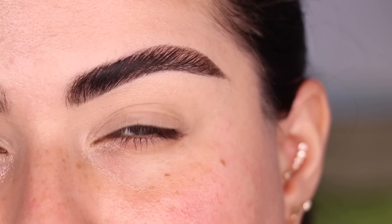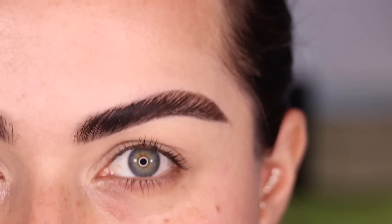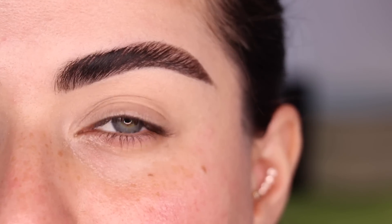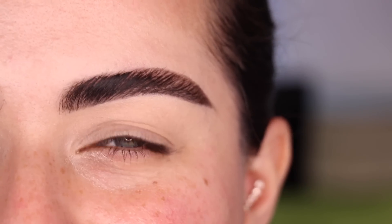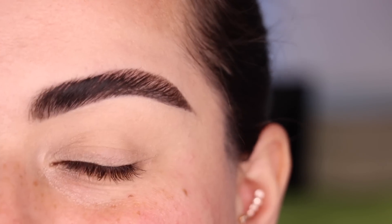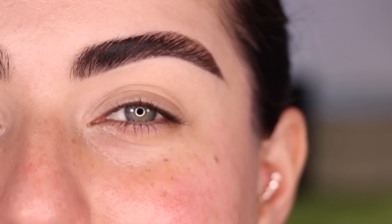Before I ever played with this palette I thought I would have to reach for other palettes for matte shades, but I realized I can basically use the color Black Hole as my base for every single eye look. You can also use a matte brown transition color if you feel like it, but I really like sticking to the palette — I feel like palettes are created to be used on their own. So I'm going to use just the one palette, and I'm going to start my look with the color Black Hole.